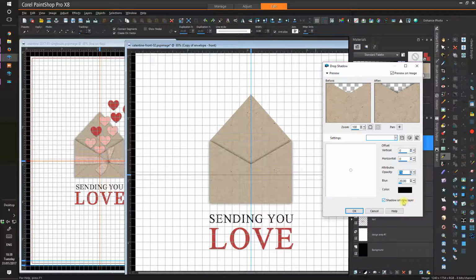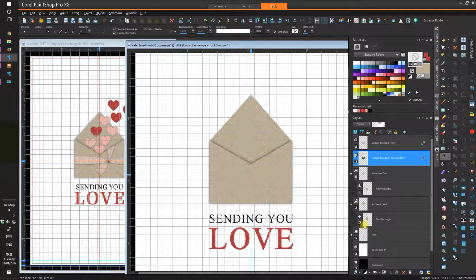Make sure this box at the bottom is checked, shadow on a new layer. When you're doing a lot of shadows and stuff, sometimes you will, like we're going to be doing, want to get rid of bits. And so it needs to be on its own layer, not attached to your actual image. Let's click OK. And you can see it now under here, look, shadow one. Remember I said if it was too dark we can alter the opacity in the layers palette.